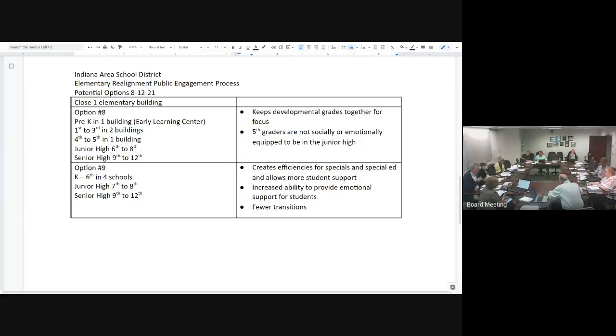No. So, how well would this building configuration support creating an age-appropriate learning environment? It's similar to option 6. That's the first question. I want to understand option 10 before you go. Well, actually, option 10 is most similar to option 3. If you're looking at your options, I started to put together some similarity things.